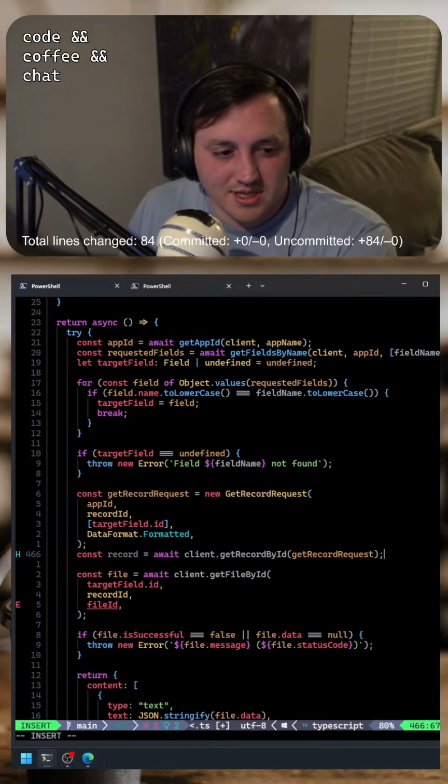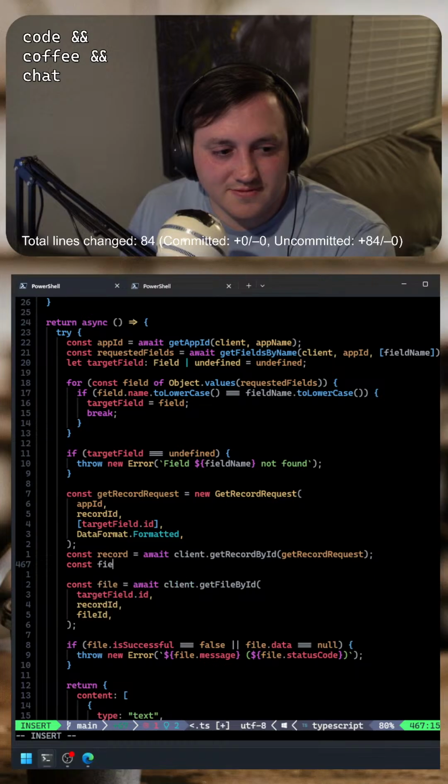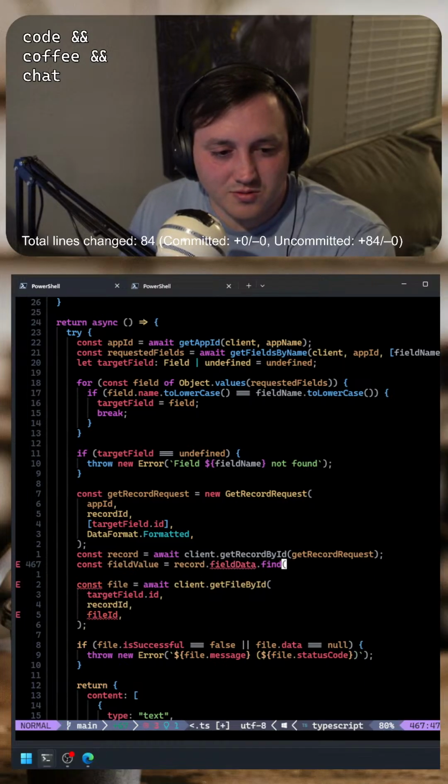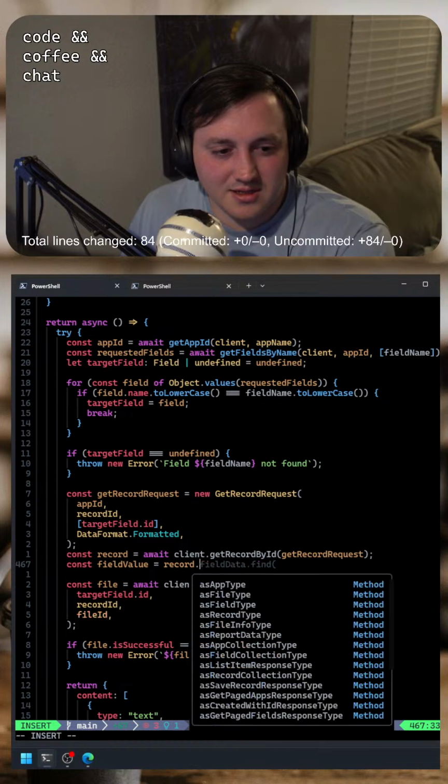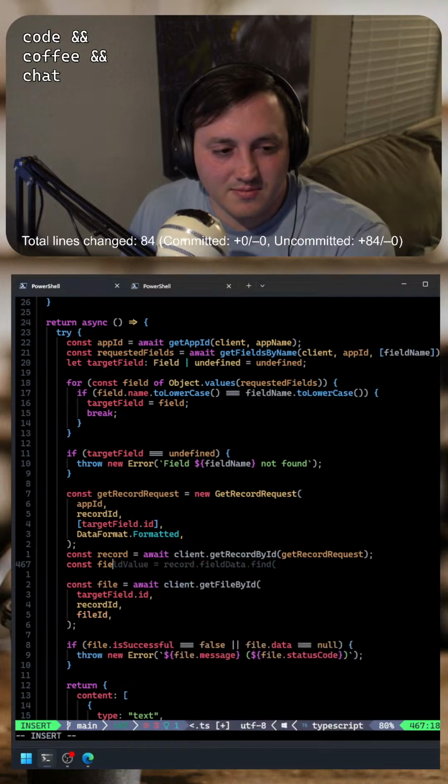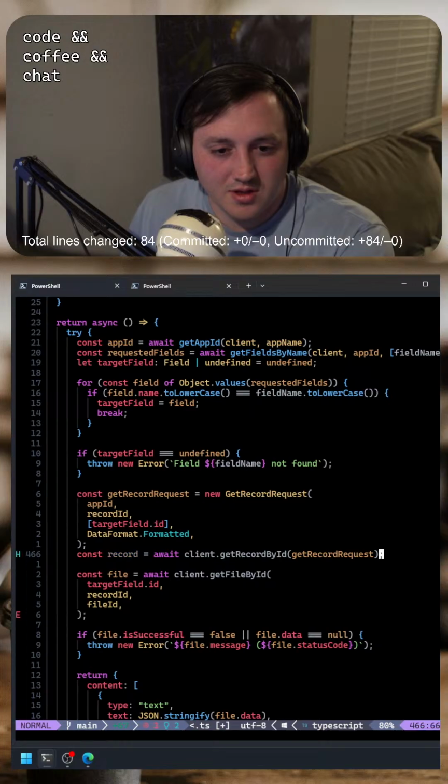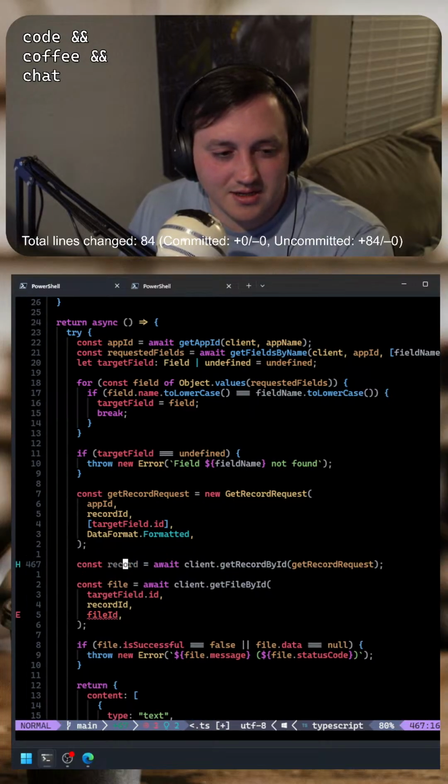So then we can say const field value equals record dot, oh no, we need to make sure this is successful, so we're going to do another check.